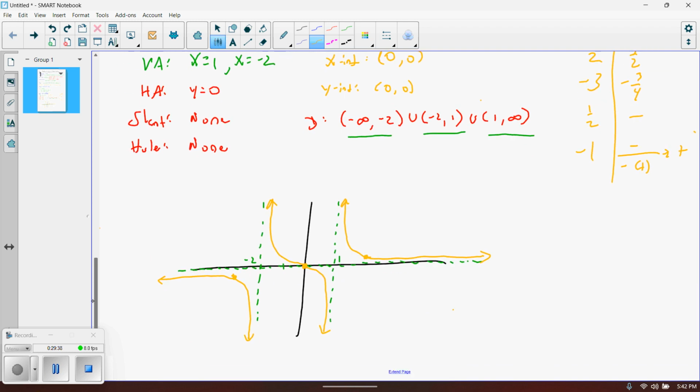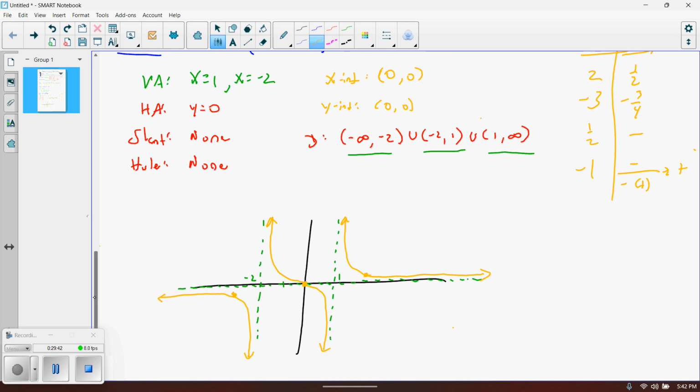All right, that is just one of several possible examples of the way a graph could be sketched using the information given. Oh, and by the way, we didn't talk about it, but the range here, now that we see the graph, because of that middle section, or actually either one of the sections, it looks like every single possible value of y is taken on. So it looks like this will go from -infinity to positive infinity. So we can get any possible y value.